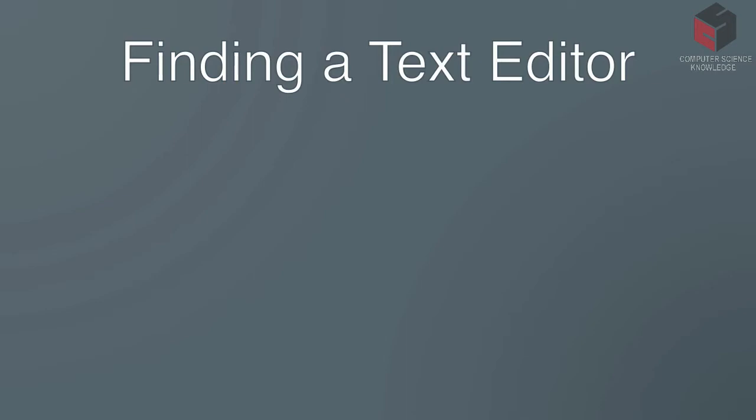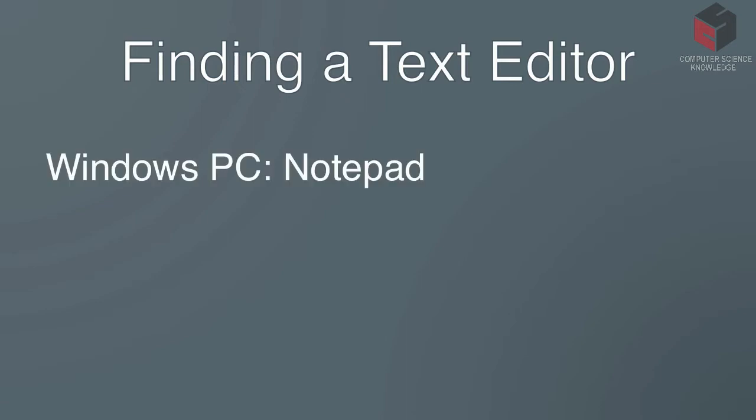If you don't feel like downloading any additional software at the moment, that's okay. Your computer already has everything that you need. If you're using a Windows PC, search through the apps on your computer for an app named Notepad. Or hold down the Windows key on your keyboard and simultaneously press the R key. This should open a run prompt. In the text field, type Notepad and then hit Enter or Return on your keyboard.